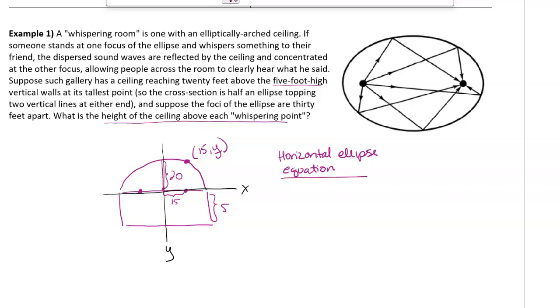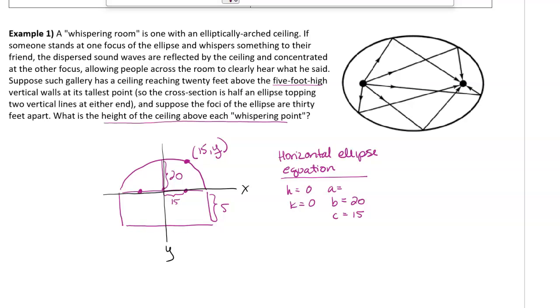So in order to find the equation for an ellipse, we know it's horizontal. We need to know what's our H, what's our K, what's our A, and what's our B. Since we've decided to make the XY axis go through the center of the ellipse, then our H and K are 0. That just makes the math a little bit easier. Our A would be the distance from the center out to one side of the ellipse or the other, the longer side, the major axis.